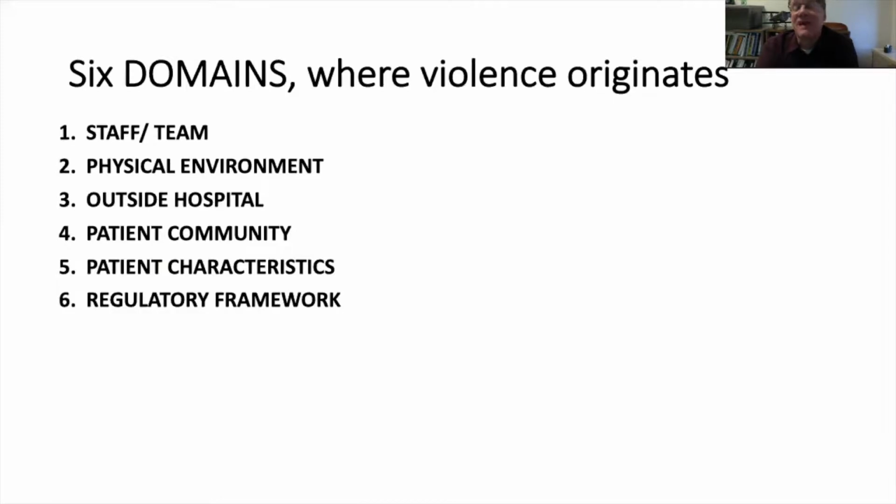Thirdly, the outside the hospital domain. This is the idea that a person may get a call from their wife saying she wants a divorce, and the person is understandably very upset and maybe potentially violent. But it has nothing to do necessarily with the physical environment or with the staff and team. It's really coming from outside the hospital.